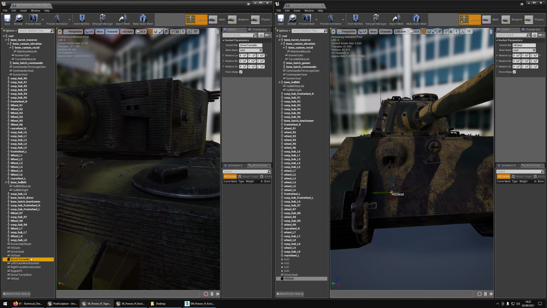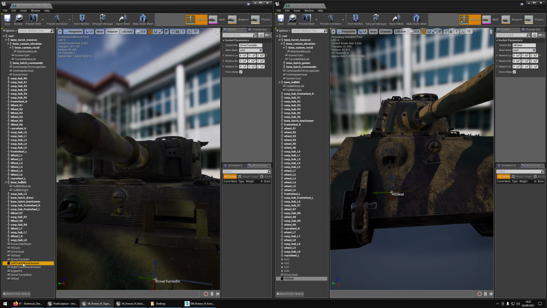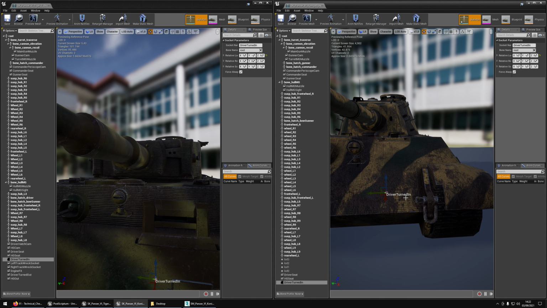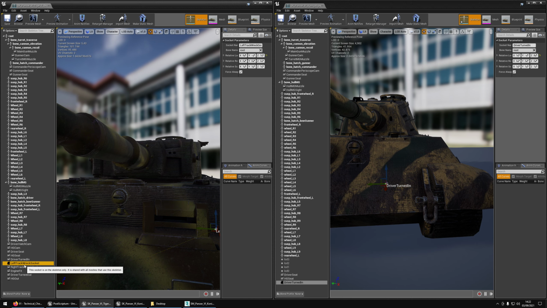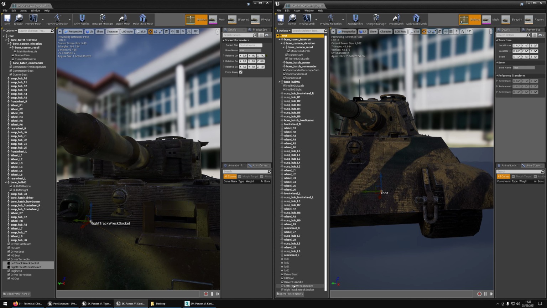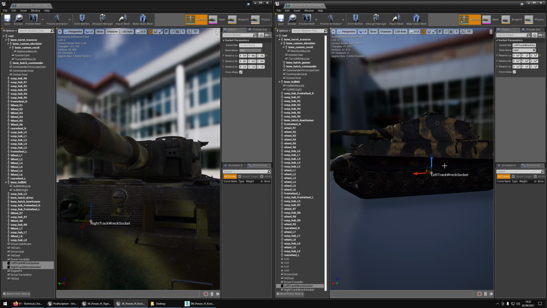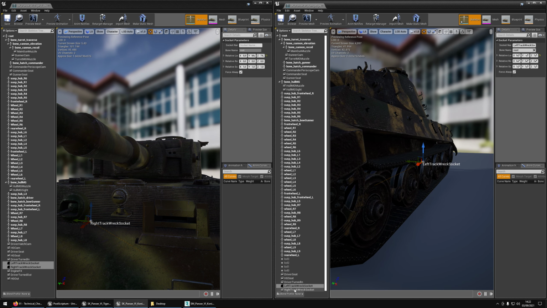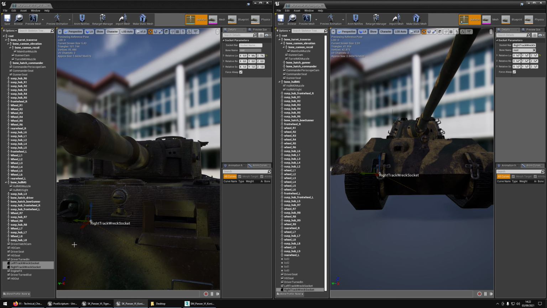The driver turn in. I think we need that one. Because where is the driver when he's turned in, when he's inside, and where is he when he's turned out? So we need both of them. We need the track socket. The track socket is going to tell you where that destroyed mesh is on the track. So I'm going to move it later, and we have one for the right track as well.